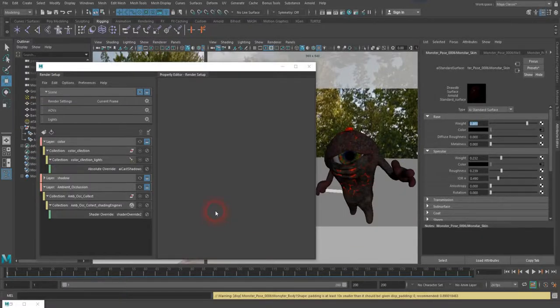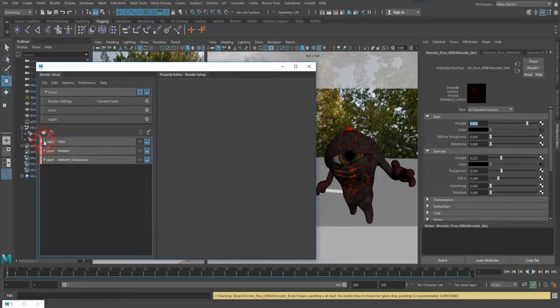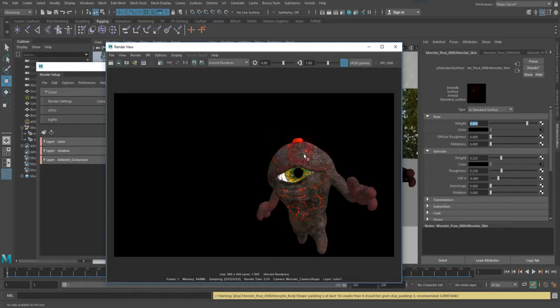Now we want to create a layer that will give us the opportunity to manipulate the specularity. In this case, we know that our shader is using some specularity values on the surface. There we can see a little bit of highlights showing up there. The eye also has specularity going on, some reflection actually going on, that you can see some of the trees reflected on the white part of the eye. So definitely we want to have control over that specularity the best we can.